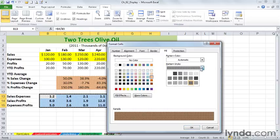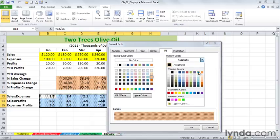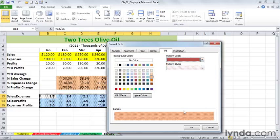Let's say that wouldn't be a very good choice for any cells that have data that you're trying to read. So the better choice here might be one that has a very skimpy dot display this way, or possibly this one a little denser. You will have to experiment with this a little bit. The pattern color itself, would you want that to be a different color? Now we have red dots instead of black dots. So you can even go that far if you wish.